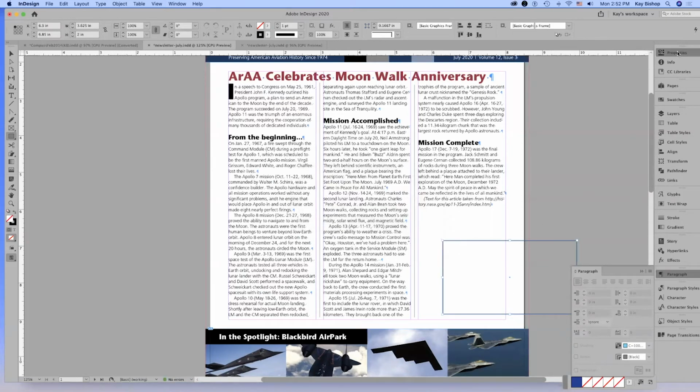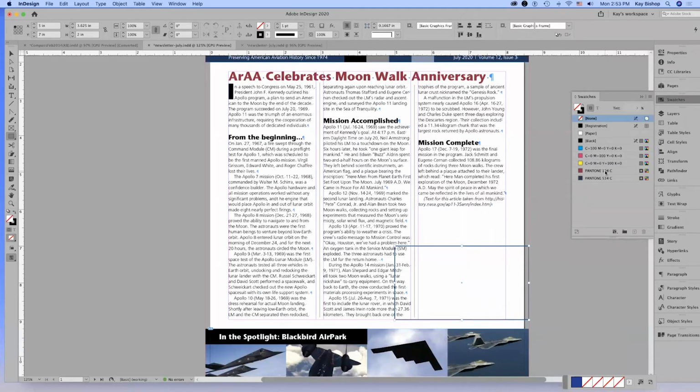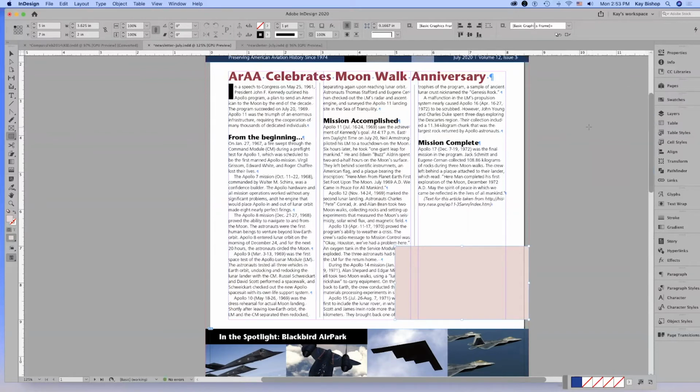Okay, then I can use my properties panel and place it exactly where I want to using the XY coordinates. So I want to place it at 5 by 7. So now it's sitting right at the baseline here, and the right edge is on the bleed margin. And I'm going to use my swatches menu to fill it with this Pantone color, and I want to tint it back or fade it back to 20%. And I want to get rid of this stroke by selecting none. So I don't want any stroke around it. Okay, so now I have my sidebar box.